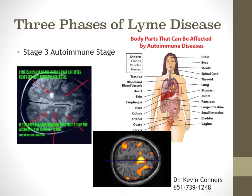So that means their immune system, specifically their Th2 side of their immune system, is creating antibodies against their thyroid gland. So if they have hypothyroid and antibodies to their thyroid gland, they are given a label called Hashimoto's disease. Hashimoto's disease is, by definition, an autoimmune hypothyroid condition. So then the patient asks, what does that mean? And the doctor will typically, almost always, say, we don't know how it starts. Here's your Synthroid. Start taking that.